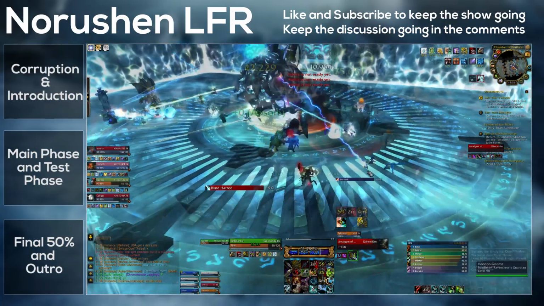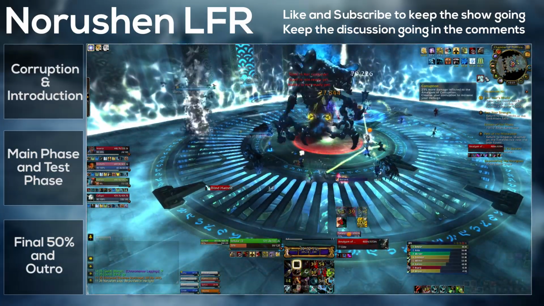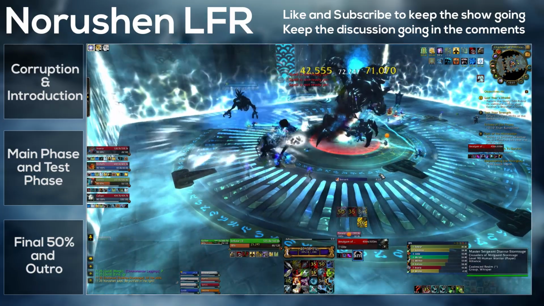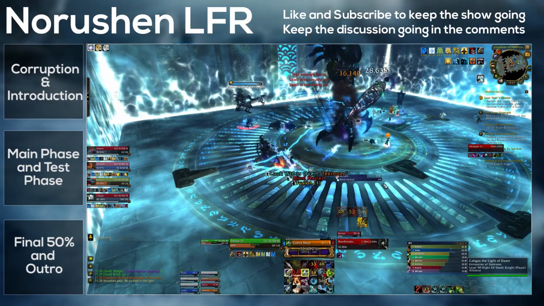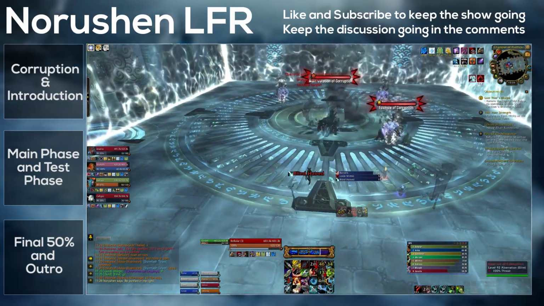Finally, the small adds will use a spell that buffs the boss, so you need to kill them, and you can stand in between their buff spell and the boss. However, on LFR difficulty, it doesn't really matter. Now let's talk about the different test phases. There's one for each role, and completing it will zero your corruption.